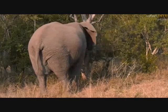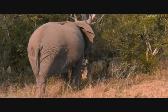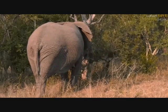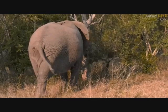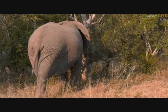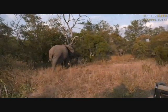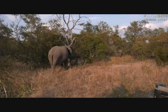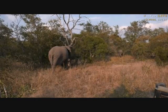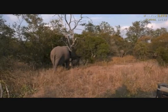But she's very big, isn't she? She looks like she's got quite a big bulge in her stomach, but I'm not too sure if she has got maybe a little elephant inside there. I'm just trying to find all her calves to see the different ages. And now what's really cool with elephants is that you can actually try and age an elephant just from the amount of babies that it has. Obviously this girl looks like she's been around for a long time. She's quite a large elephant. She doesn't look particularly young, so she won't have all her calves with her anymore.